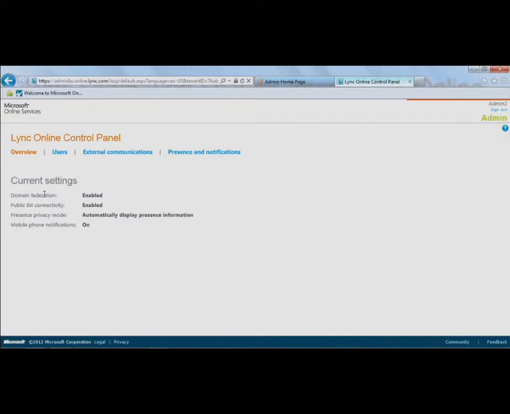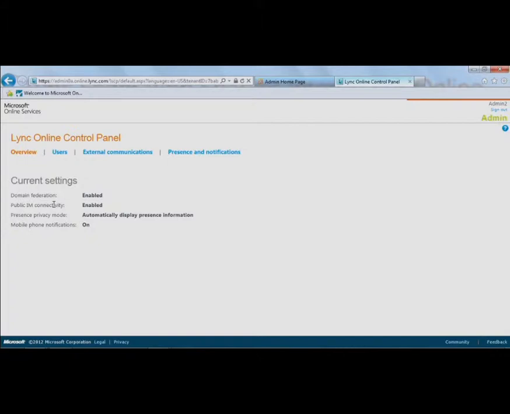You can't really change anything from this screen. So you have domain federation and public IM, which by default are going to show as disabled. I've enabled this for yesterday's sessions, but by default these are going to be disabled, and you want to plan for these as well when you're doing federation.